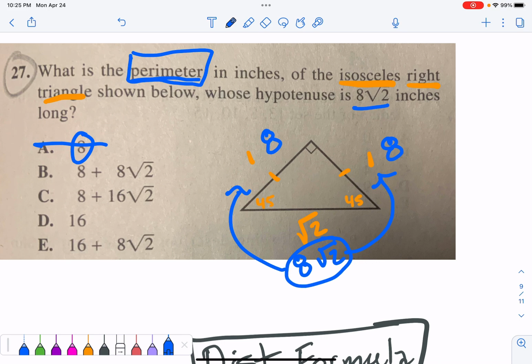your booklet. Oh, I guess you guys are online. Maybe. I don't know. Anyway, make a note of that, or on your scratch paper, put a star and say perimeter so that you remember to do the perimeter at the end and not just find the missing side, because you'll just miss the whole problem.